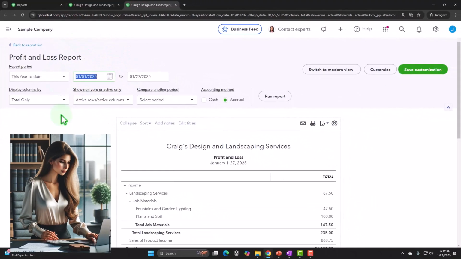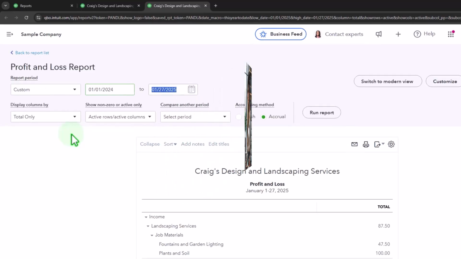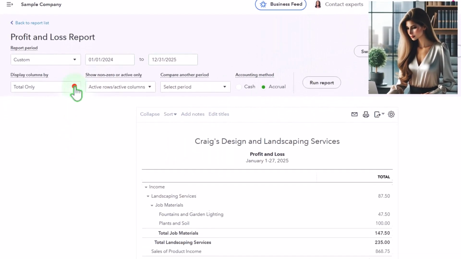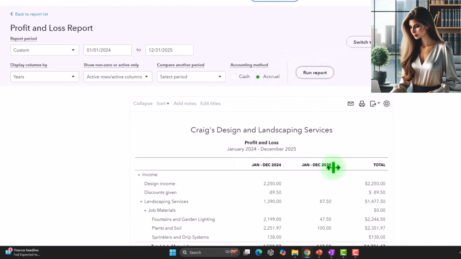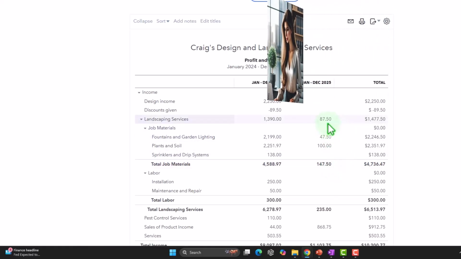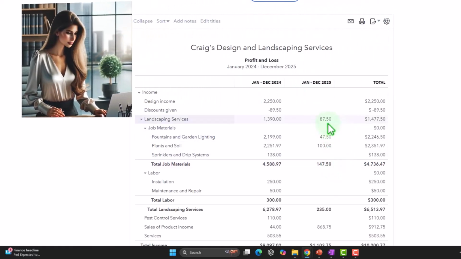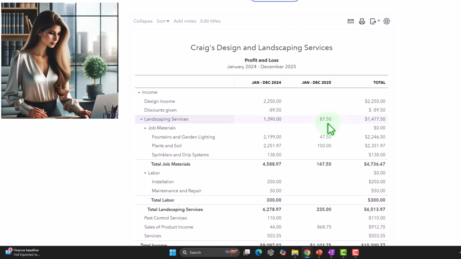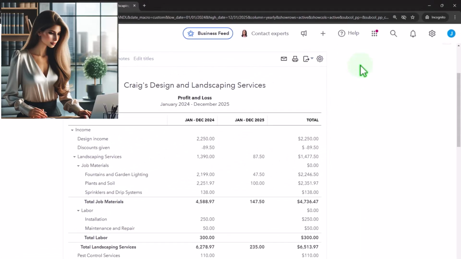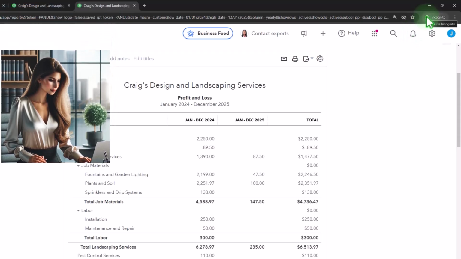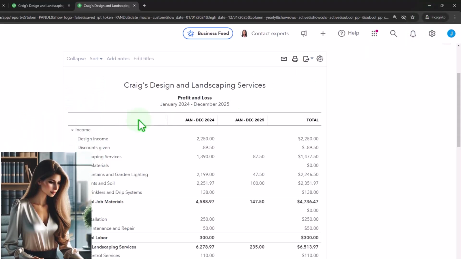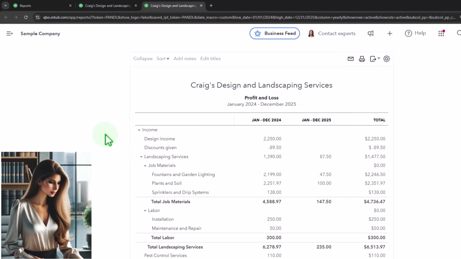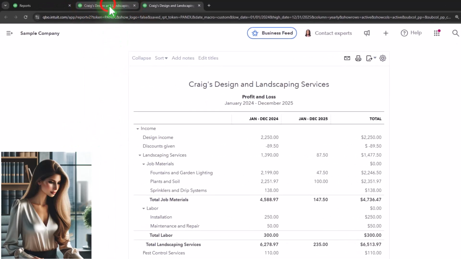And that change, you know, it needs to be the same. 01/01/24 tab 12/31/25 tab. See it in years, por favor. Run it to refresh it, 24, 25 side by side. Intuit has been changing a little bit of the data in 2025 as we move further into 2025, but we're still refreshing our browser, opening in an incognito window, which we recommend you do the same so that we basically remove any prior presentation transactions and have as close to a clean slate and the same data as possible as we go forward. Let's go back to the balance sheet.